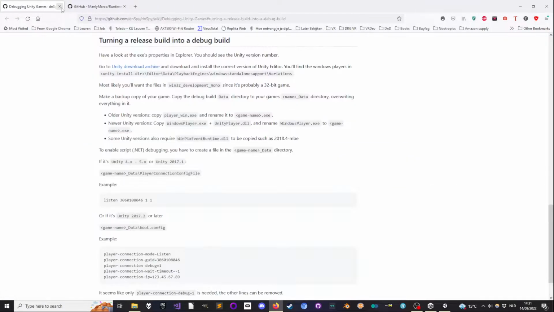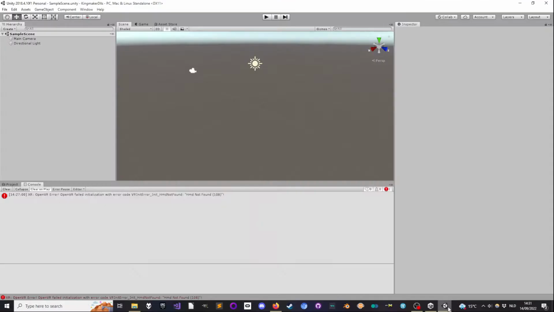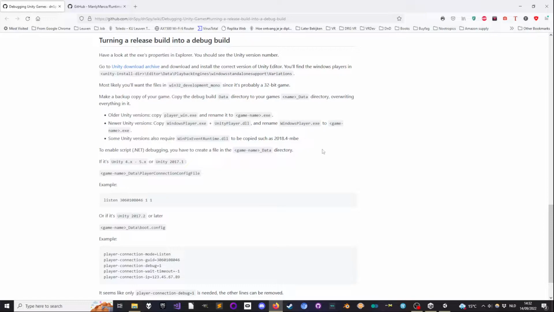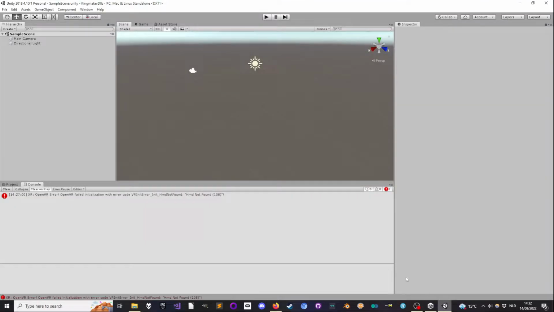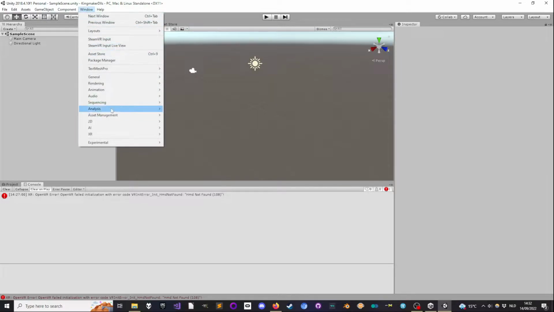But most of this tutorial will be about using the built-in Unity profiler. Instructions to make this compatible are here, but first let's check it out. So I'm using my old personalized Unity project that's built to match the exact same version as the game I'm trying to mod. And you can see that at least in this version of Unity there is a window selection, analysis, profiler. There's also the frame debugger, which to be honest I have not yet checked out.